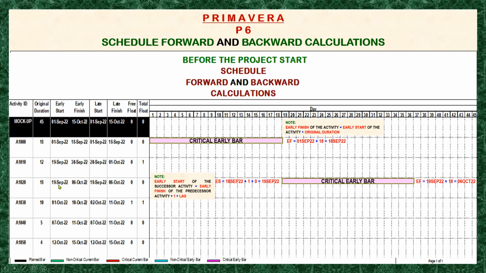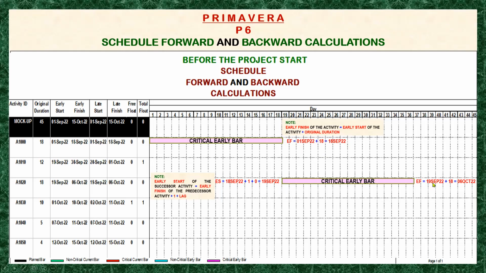So meaning this 19 of September is the early start of this activity. There's a matter of the finish date of this bar, which is 18 September plus 1 plus 0, which is the lag. If there is lag, then you have to consider it.